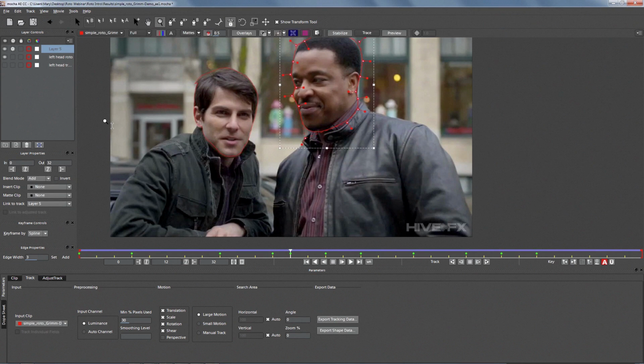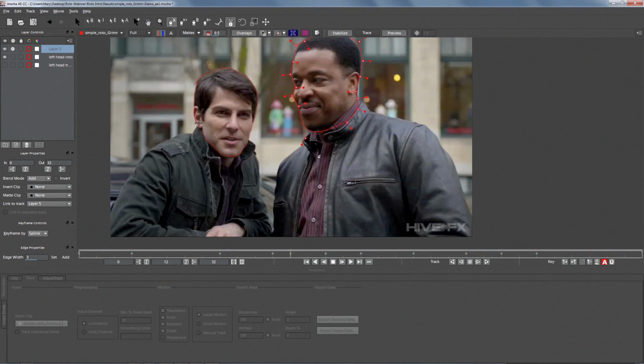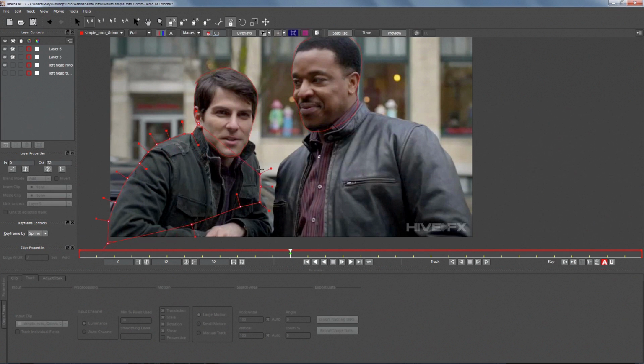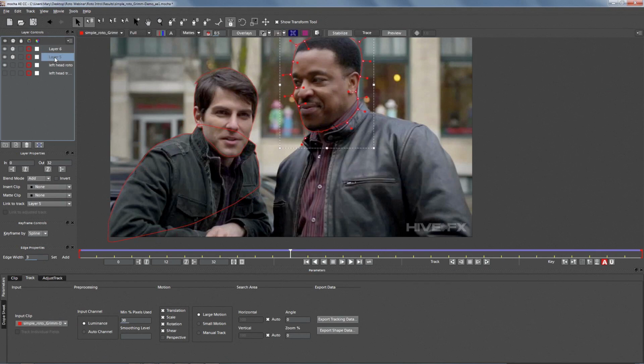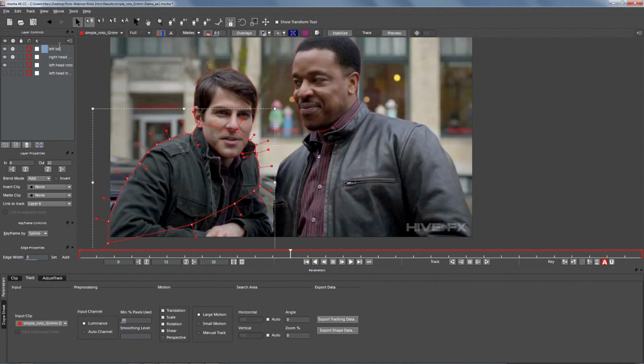Now we're going to come in here and we're going to actually just track in bulk. We're going to track in Roto this torso of this guy. And actually what I'm going to do is track the top part of his body, because he moves his hand down here at the bottom. And we're just going to go ahead and track this backwards. Well, actually, we're going to name this. We're going to call this right head Roto. Okay, and we're going to name this left body.